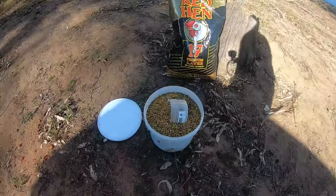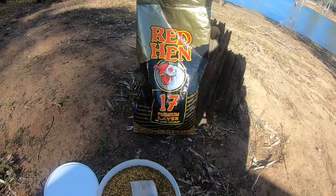So we're going to be having a crack at that with the bushman snare, and hopefully I can show you how it's done a little bit. I've got a couple of different styles to try out, so hopefully we can have a bit of success and get into some marron. Righto, trying a new mix now. See how this one goes.